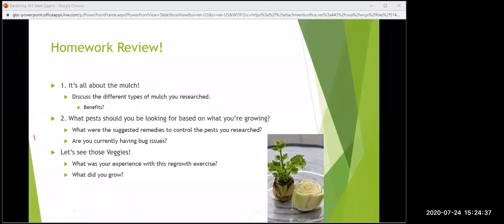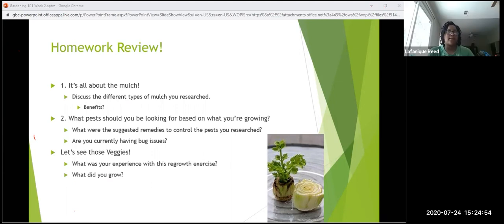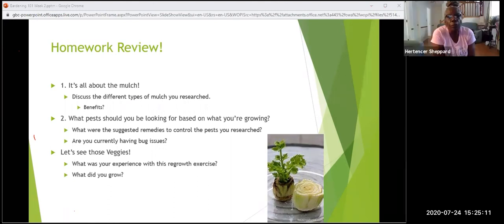Charlie, somebody's asking you to differentiate between mulch and compost. Okay. Someone tell me the difference between mulch and compost, because you should have covered this when you were researching. So let's talk about this. What's the difference between mulch and compost? Compost is an additive to the soil that adds necessary nutrients, like a type of plant food. And then mulch is not mixed in with the soil. It's the layer around the plant to hold in moisture.